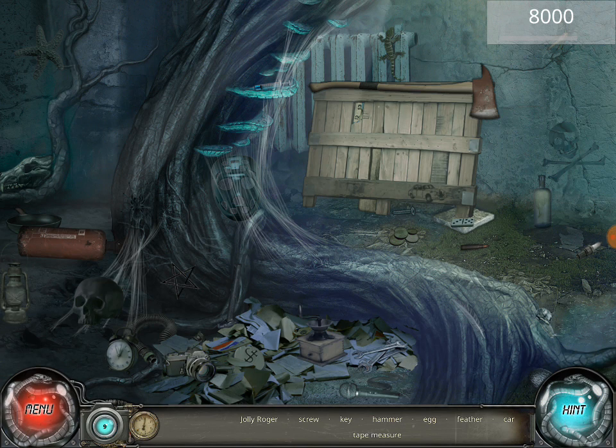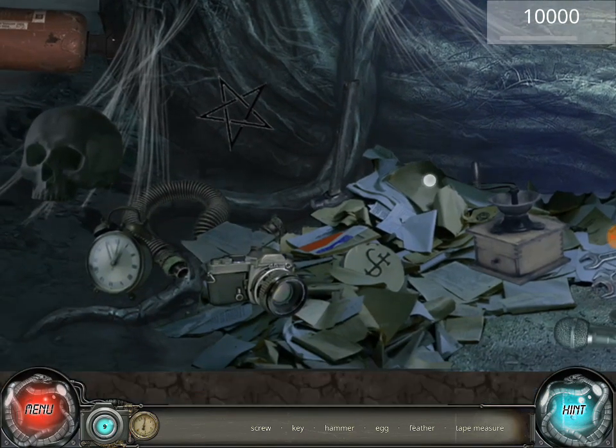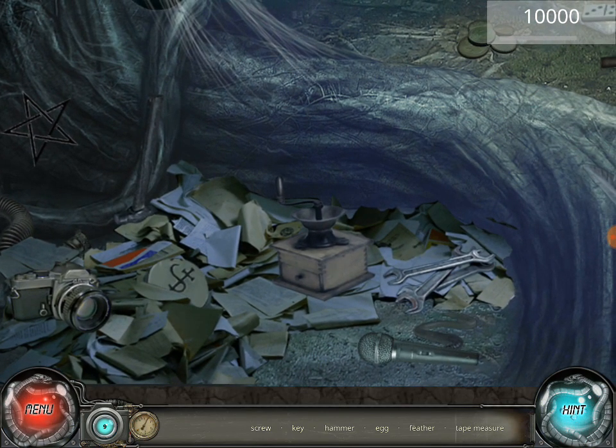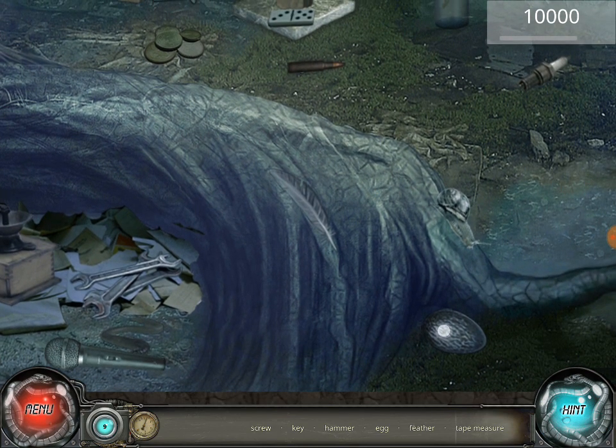I'm so excited. Egg, feather, a Jolly Roger. We need a Jolly Roger. There we go, Jolly Roger. A car. An entire car. Good job. There's the car. A tape measure. All right, that's too small now. Tape measure, screw, key. I thought I saw the screw, but then it was a syringe. It was a screw, and then it was a syringe. There's an egg. There we go.